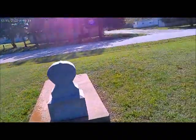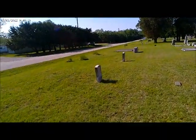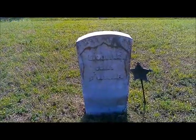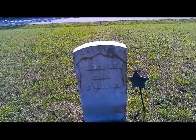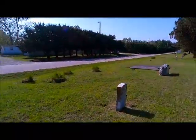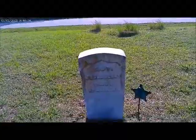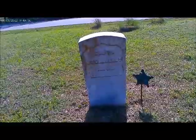That one's a baby one right there. This looks like H.G. Hale, and U.S. infantry. But some of these are just really difficult to make out. Captain, Company D, maybe 12th Michigan Infantry.